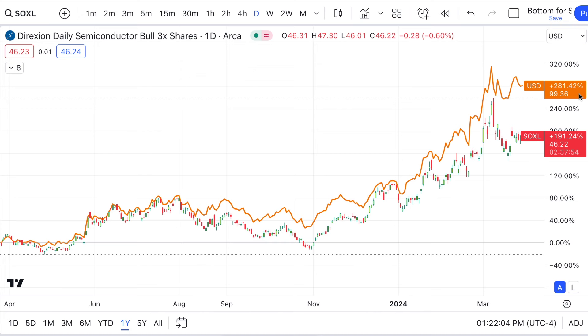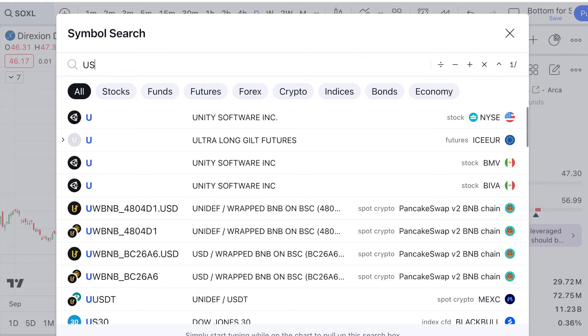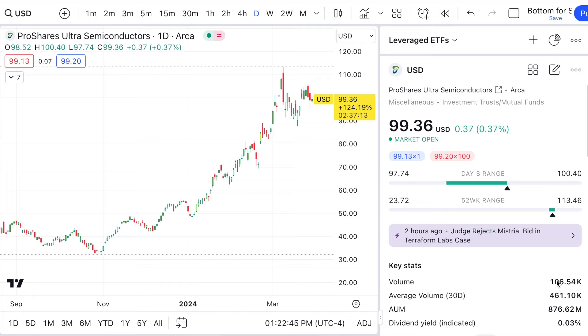If you're looking into USD now, as far as liquidity, it doesn't have anywhere near the volume that SOXL has. Millions and millions of shares trade on SOXL every day, while USD has very little volume by comparison. But a run up is a run up. Keep in mind it's also going to have bigger drawdowns if NVIDIA or semis in general have a big drawdown. I appreciate you bringing that one to our attention.